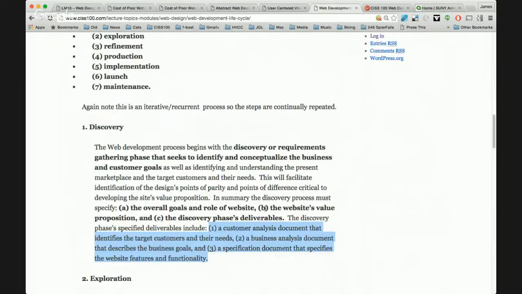So I want to introduce that. I want to let you know that this is here. 5 years from now, you're out working for a company and they decide to take on something. Hopefully this site will still be here. Come back and just check. Okay, if you're contracting someone to do your website for you, and they come at you with a contract that looks entirely different than what's presented here, you're dealing with a charlatan.